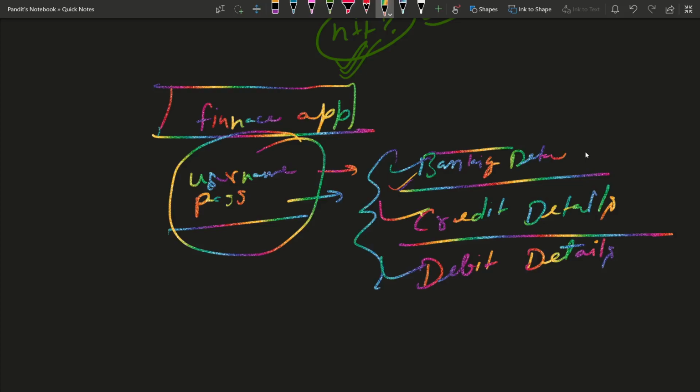The first thing is HTTP forgets your username and password, and HTTP does not permit you to fetch the protected routes. Even he will ask for the username and password every time.